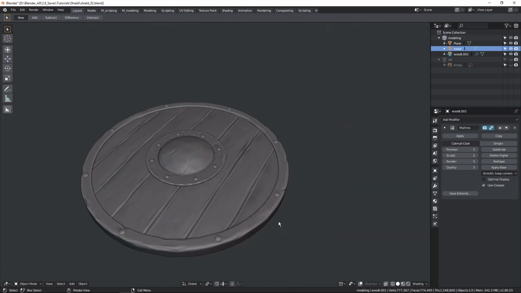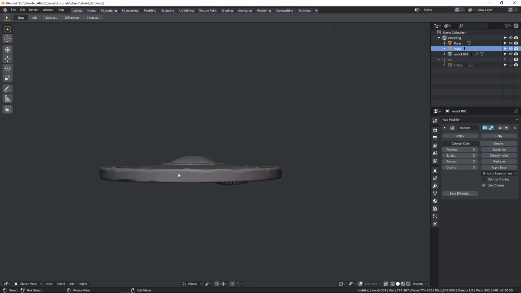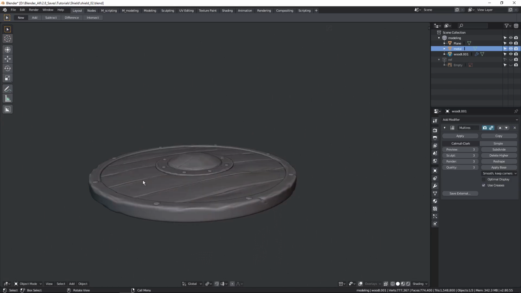Okay, so you guys can really add more details and stuff if you want. In the next part, we're going to create our basic materials, which is going to be a texture, and we're going to add colors to each part here, and then we're going to go into the nodes and blend things with our base colors.